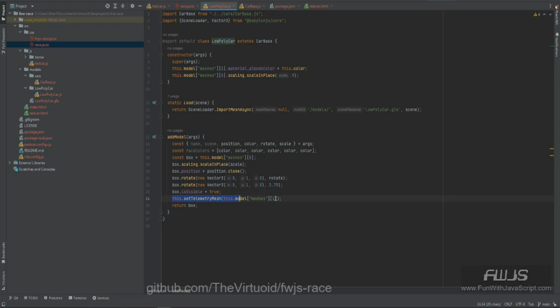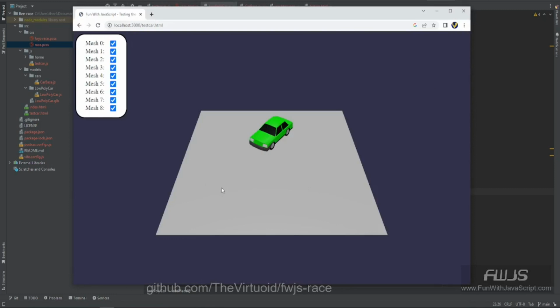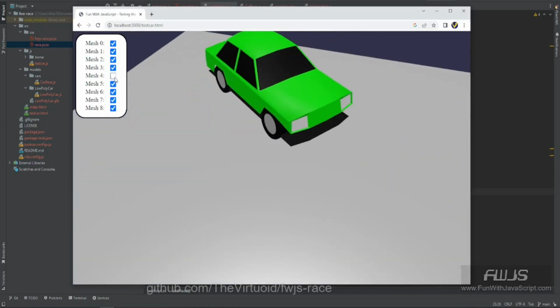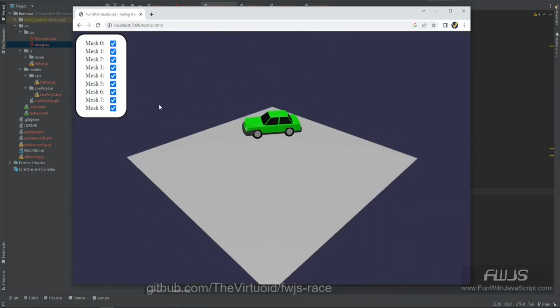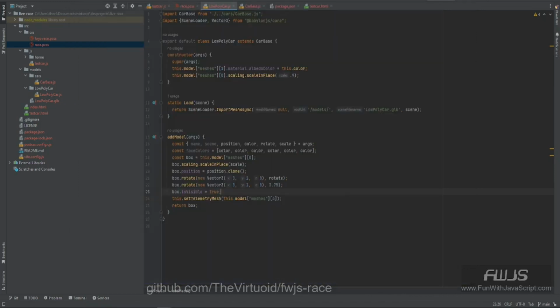So the telemetry mesh is going to be number 4. That now says that if any part of mesh number 4, which, I changed it so it's got a refresh. So mesh number 4 is the bumper. So any part of the bumper hits the finish line, it is declared as finished. And that's it. There is nothing else to it.